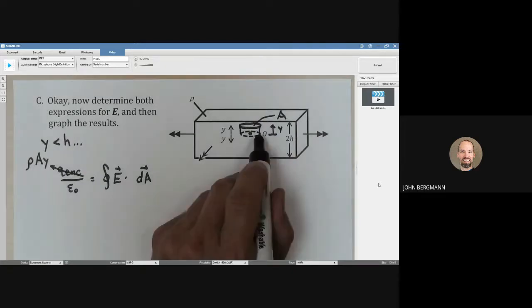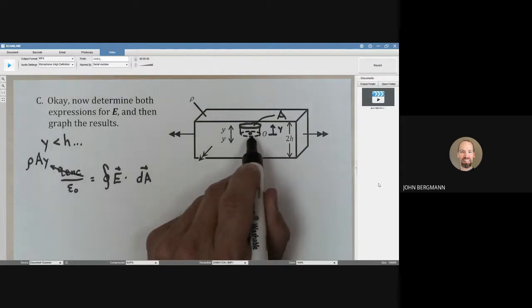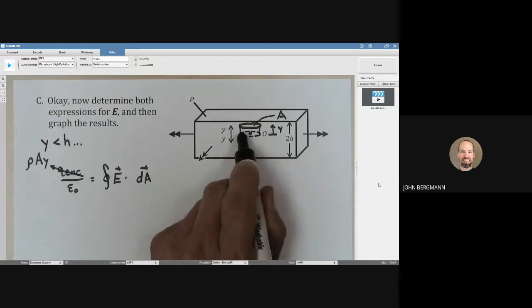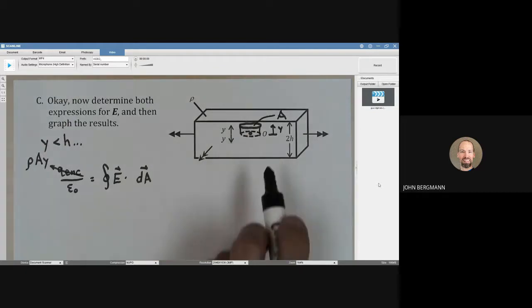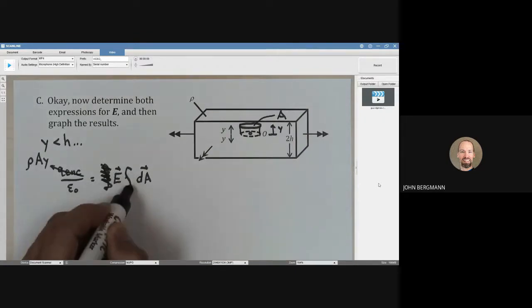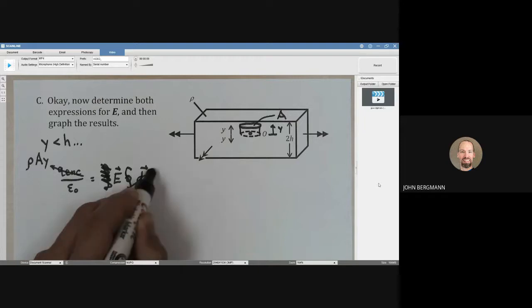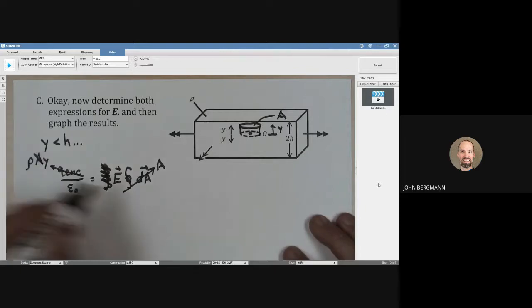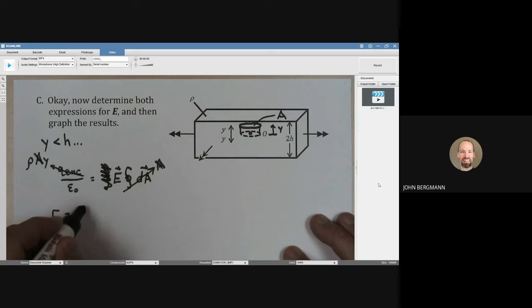There are no electric field lines on the bottom surface because remember, there's no electric field at that point, and there are no electric field lines on the lateral edges of this cylinder because the field lines just scrape those surfaces. So the only area that we're dealing with is the top surface here. The electric field is equal there everywhere. Then we would have to integrate dA, and when you do that, you just get A. So this is actually going to be pretty easy, isn't it? The A's cancel, and therefore the electric field, as we go nearer and nearer the surface, is going to be equal to rho times y divided by epsilon naught.